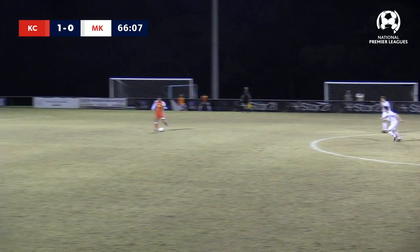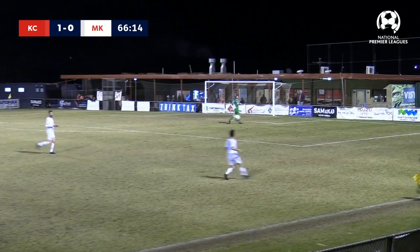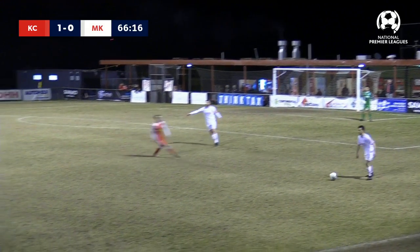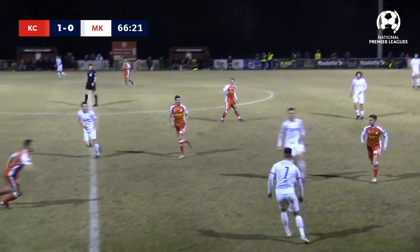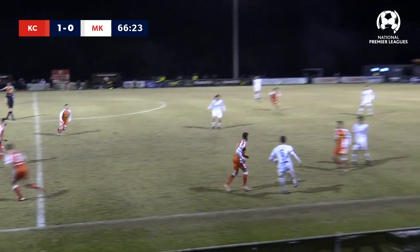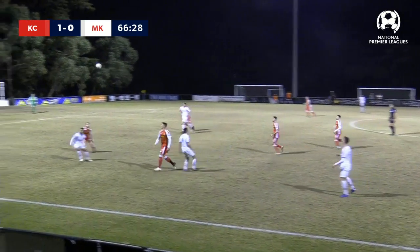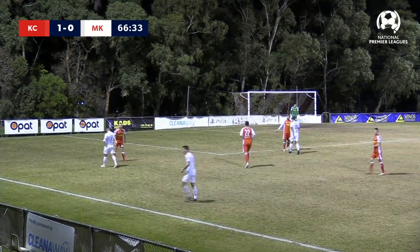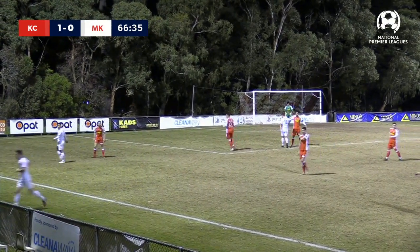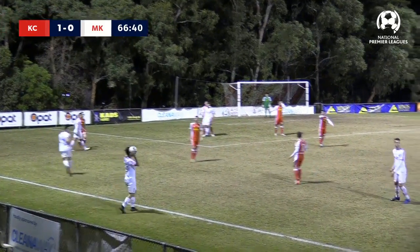The centre-backs not taking too many risks and playing the ball out from the back, which was, of course, the Knights' downfall as they look to clear a dangerous situation. Kingston City with their very effective forward press, winning the ball high, and Erhan Yales burying the ball in the back of the net. Kingston coach Nick Tolios will want no such careless errors in the back line as they look to protect this precious lead.